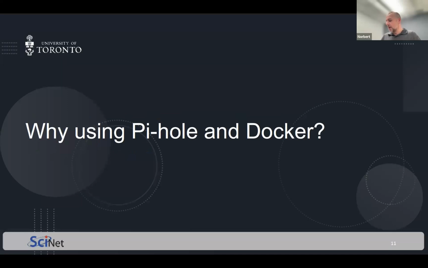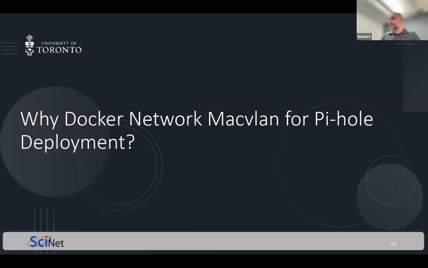Why Docker? Well, because Docker is very easy to maintain, very easy to implement, and it's nice and scalable, and I can move it between several different systems if I have to. I can move it from one system to the other. So that's pretty much why Docker, because it just allows me to easily maintain this instance.